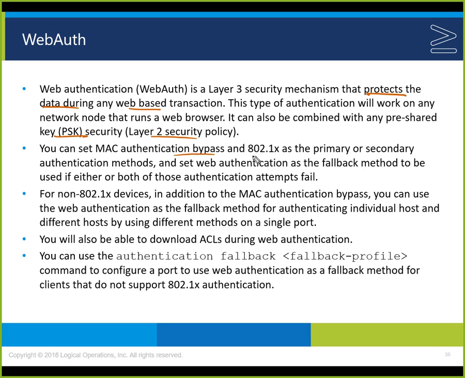You can set the MAC authentication bypass, all of the things that we've talked about. The authentication fallback command configures the port to use web authentication as a fallback method. If nothing else is working, then we can do a fallback to it. Again, with all of this stuff, there are lots of exceptions to it, but the whole objective is to leave the switch port down until the user gets authenticated to it.